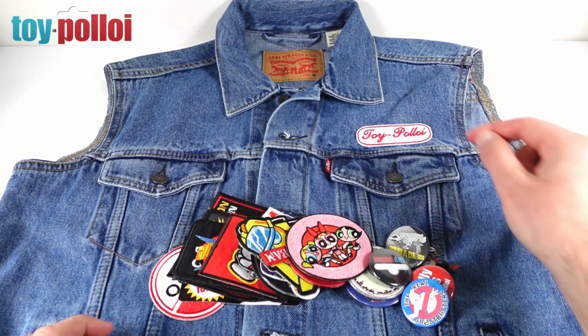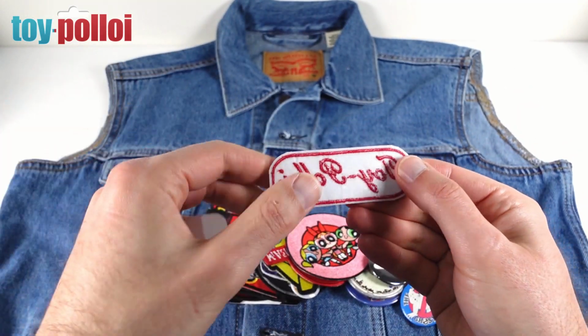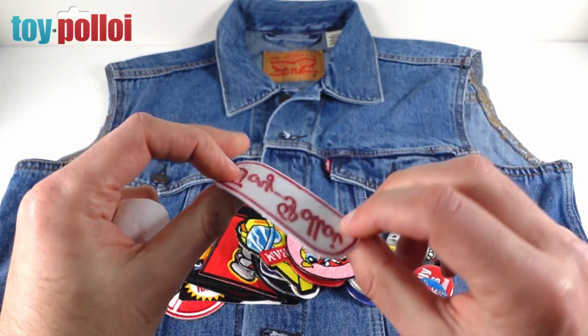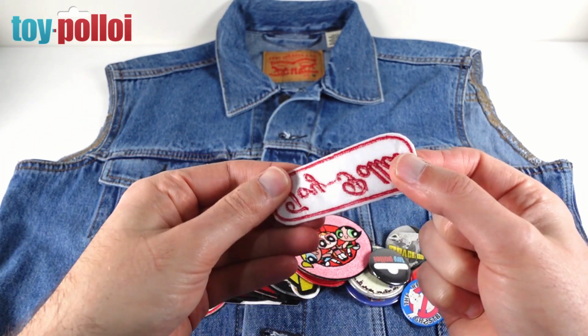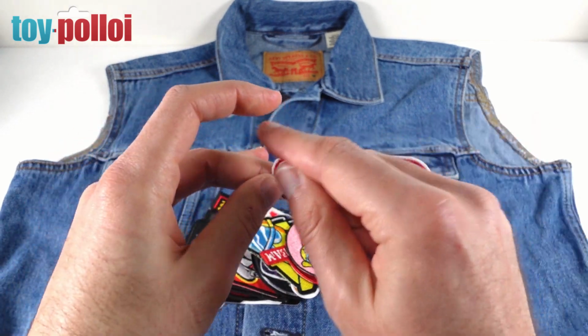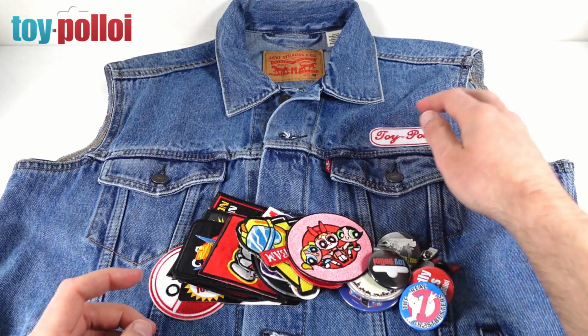A lot of these new patches say that they are iron on. You can see they have this material on the back of them that you take that off and iron it on. I've found that some of the modern ones don't actually work that well and you'll end up sewing them on. I will try ironing these, but chances are I'll end up having to sew around the edges. So there's quite a bit of work that goes into making something like this because you have to do all of that.